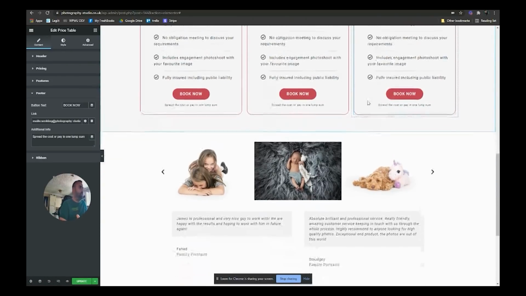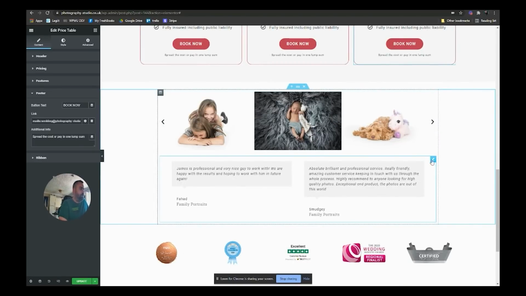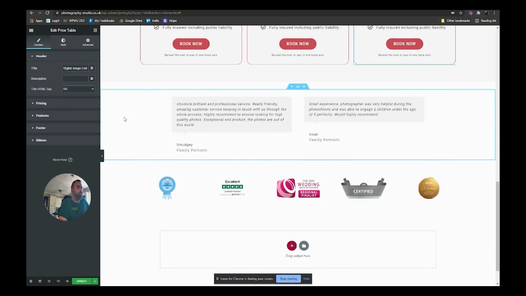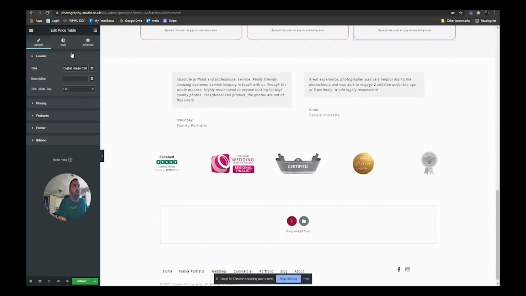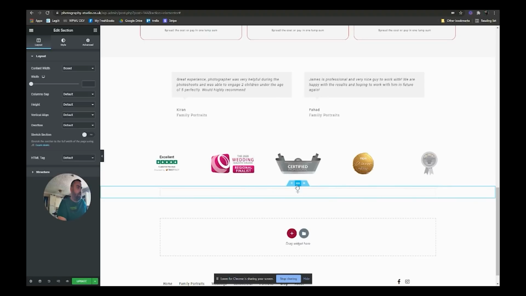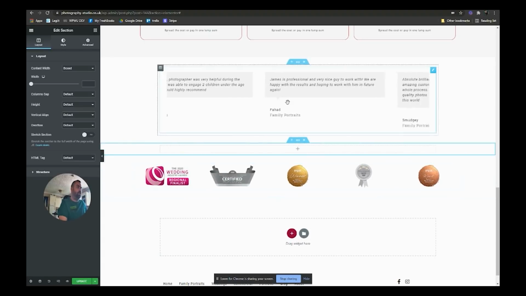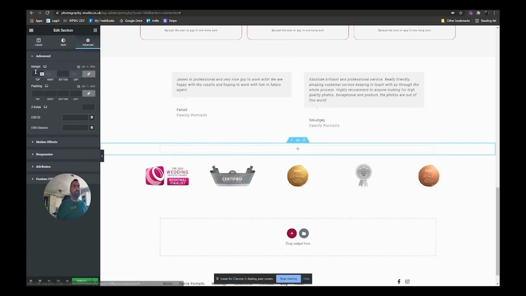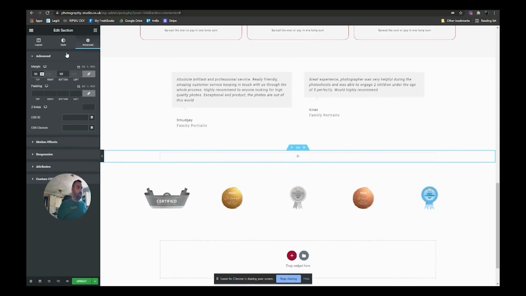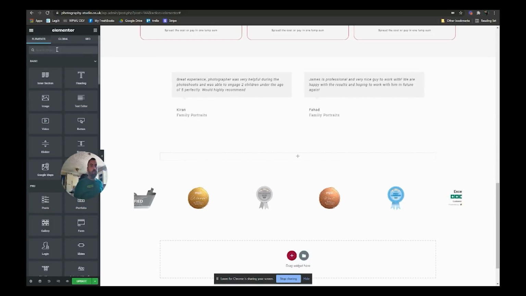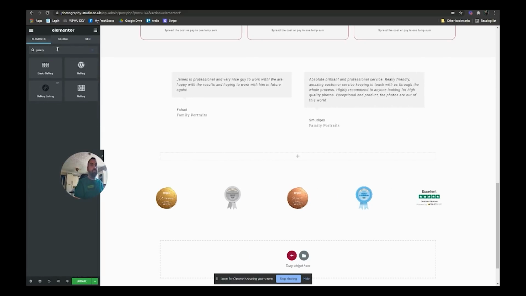So what I'm going to do in this instance is remove the image carousel for now. And I'm going to create a new section, a single section, and drag that in between the two items. Then I'm going to edit advanced, and again I'm going to have those as 60 for now, and go to the Elementors. We're going to put a gallery in there and just have a basic static gallery.